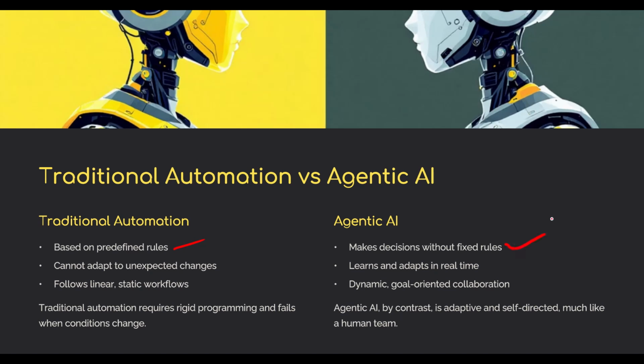For example, let us say that I tell it, please send a mail to Harshith. It will go to my email, and it will also go to my Google Sheets and see whether my email is present in that Google Sheet data or not. And it will come back and give an error if that email is not there. But agentic AI is not like that.